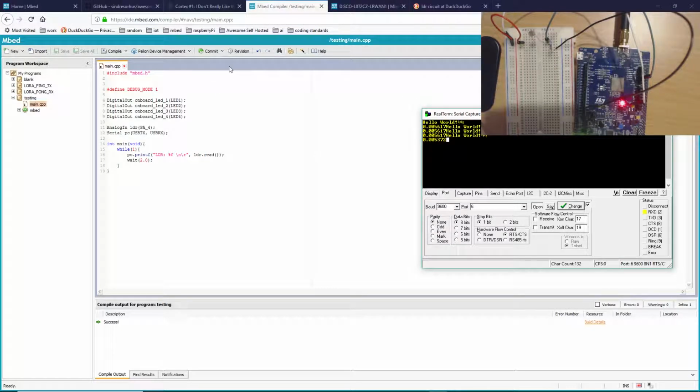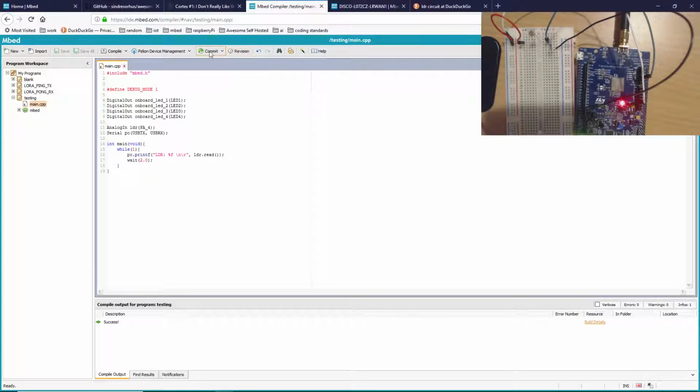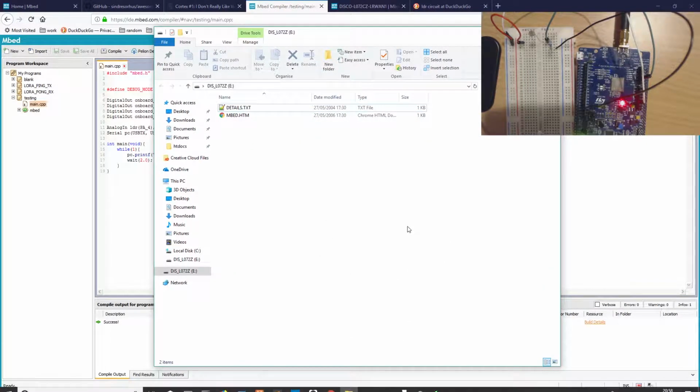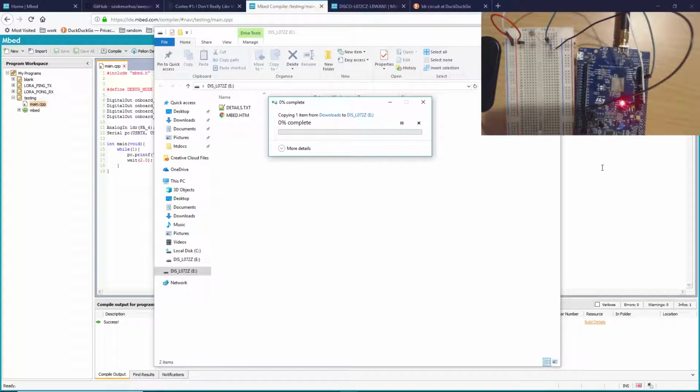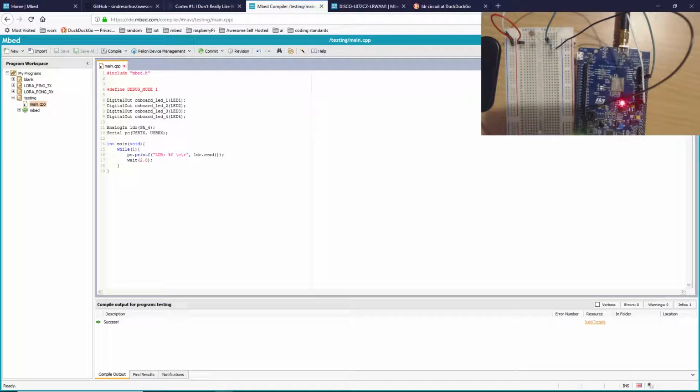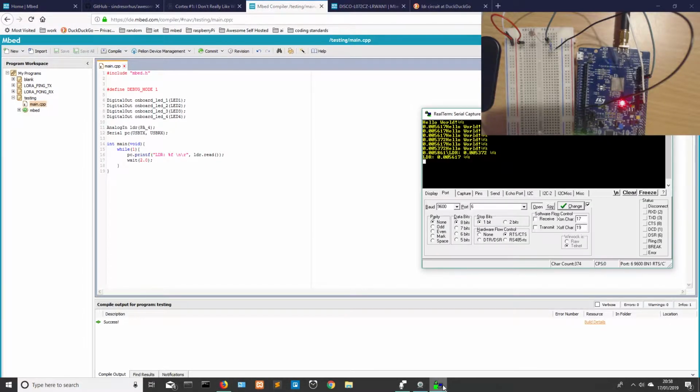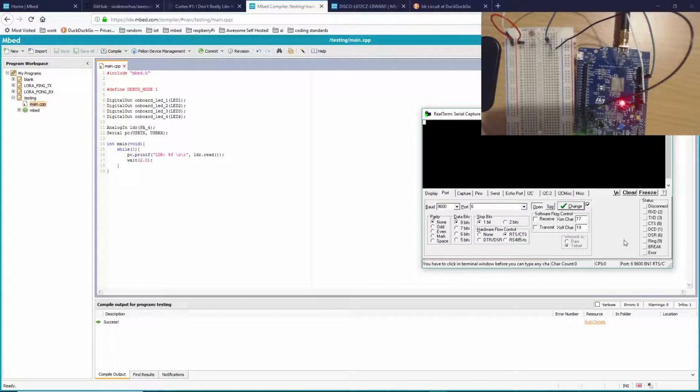This is a previous code I was running just to test that it was working. So we haven't dragged our file down, so let's drag that into our board. There you go. So now if we clear all of that, then here we get our value. So we've got our LDR, which is what we're printing, and then the value reading in from the analog input. I've got a torch here, so I'm just going to shine that at the light, and then we can see the values are changing.